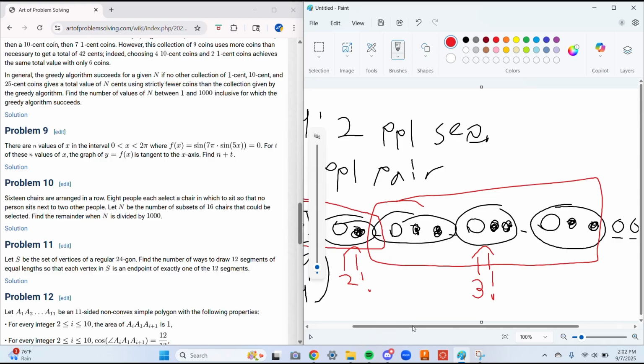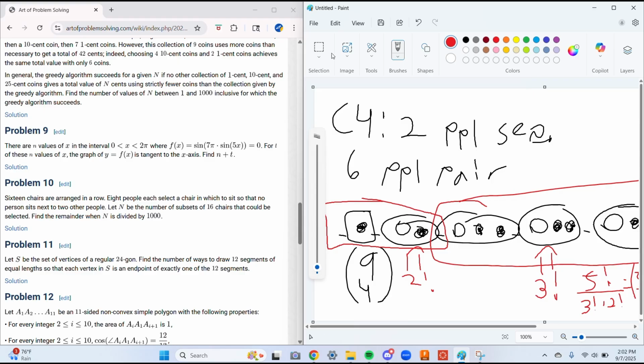So our total number of ways for this is 5 factorial over 3 factorial times 2 factorial. Or 5 choose 2. Same thing. So there are 5 choose 2 ways to arrange the clumps amongst themselves, right? So 9 choose 4 multiplied with 5 choose 2. That's the total number of ways we have for this case. And that also evaluates to 1,260 ways.